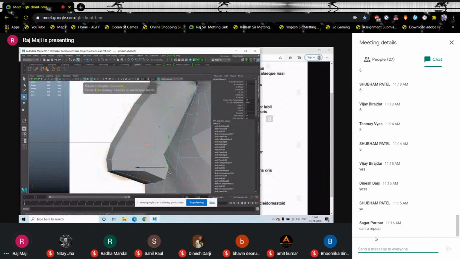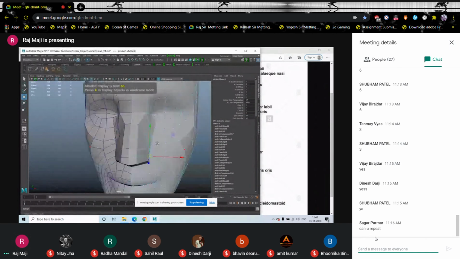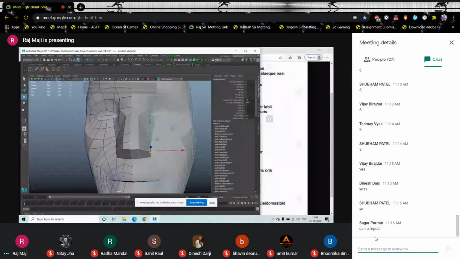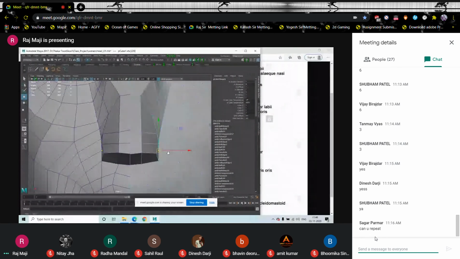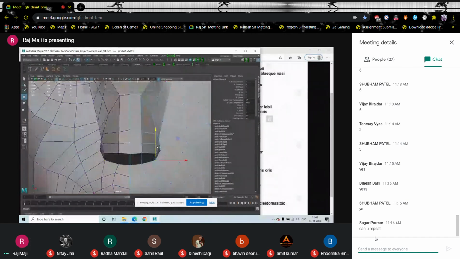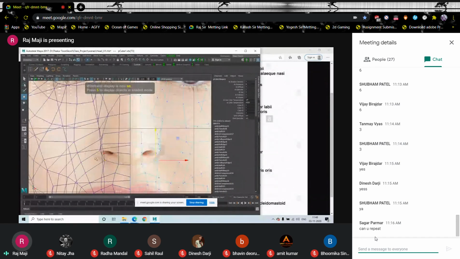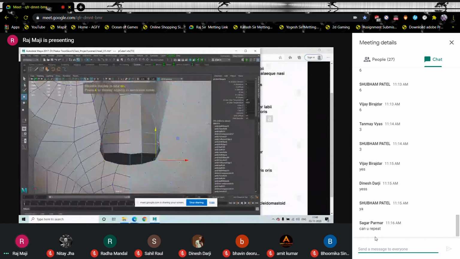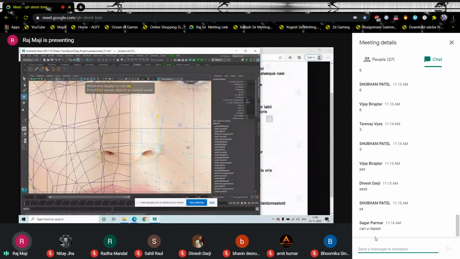All right. Now from the front, it will come out a little bit, and it will go in a little bit. Another observation is the nose wing is too much on this side, but here on this side, I have to do this.